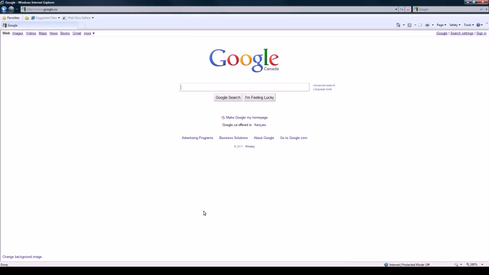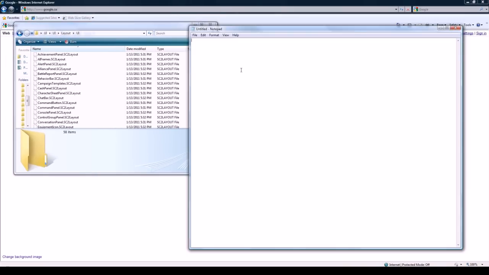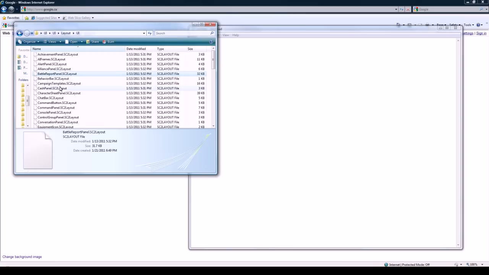So now just find wherever you downloaded it, and drag it into Notepad. Okay, so once you have it extracted and you have a blank Notepad slate here, you can see all the files here. It did take a lot of playing around on my part to figure out what each thing is for and what each thing corresponds to, and there's still a lot I don't know, or Hellrel doesn't know.